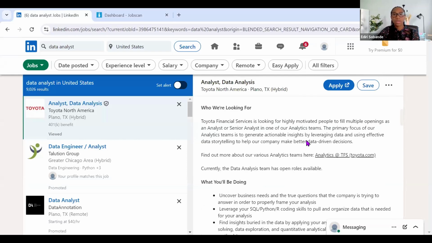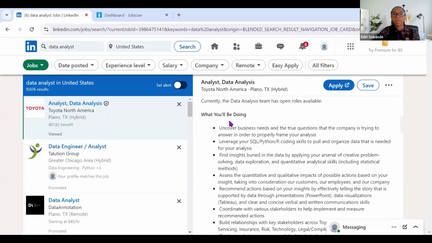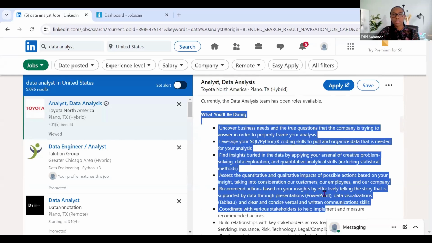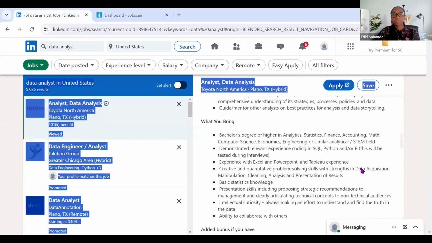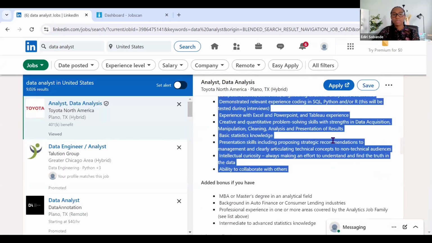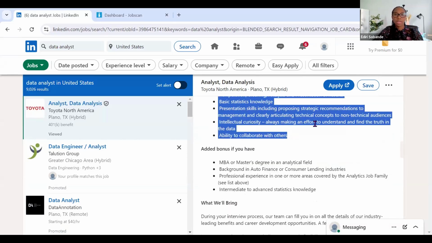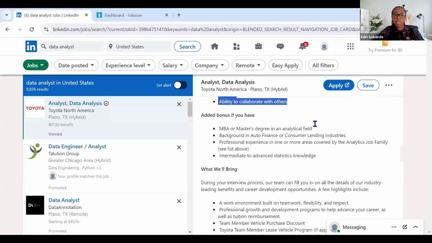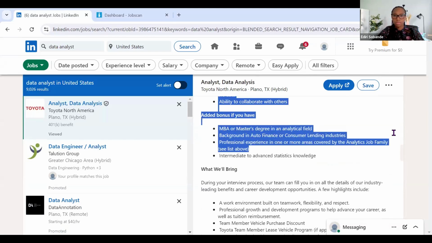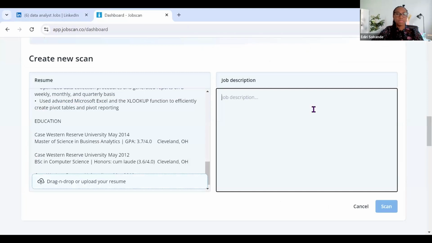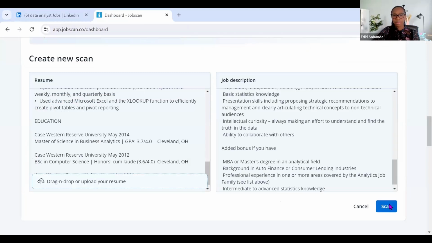I need the JD, who we are looking for, what you'll be doing. So I'll copy the JD. Okay, I don't need the bonus for now. Okay, added bonus if you have. So I need this as well. So I'll copy everything, and I take it to JobScan. Paste it here. And then we'll scan.